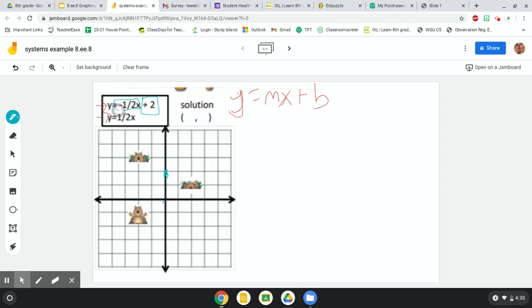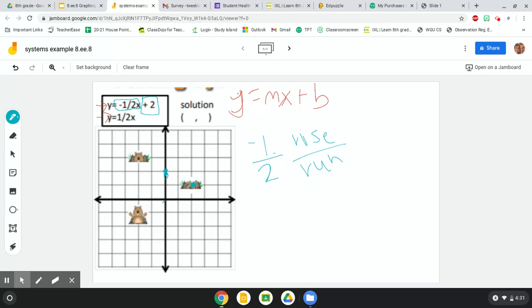Okay, so once I have that first point, I'm still on the same line, so I'm not looking at the other equation yet. I'm moving on to the slope. The slope in this case is negative 1/2. And I know that slope is rise over run. So from that y-intercept, my starting point, since it's rise and it's negative, I'm going down 1, and then to the right 2, because that's like a positive 2. So that would be the next point.